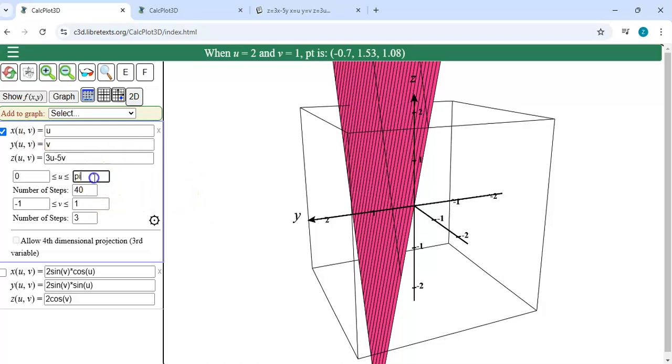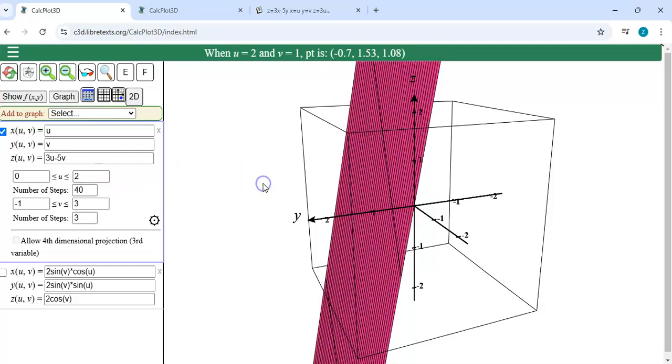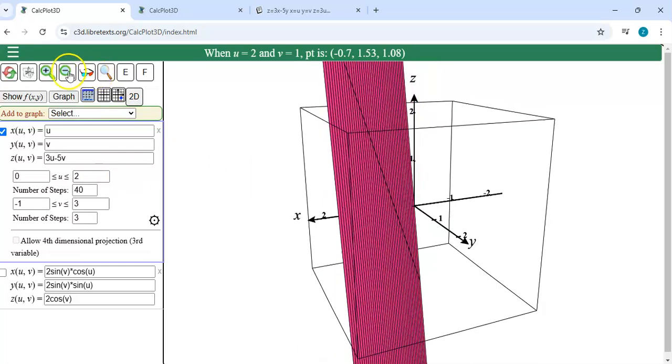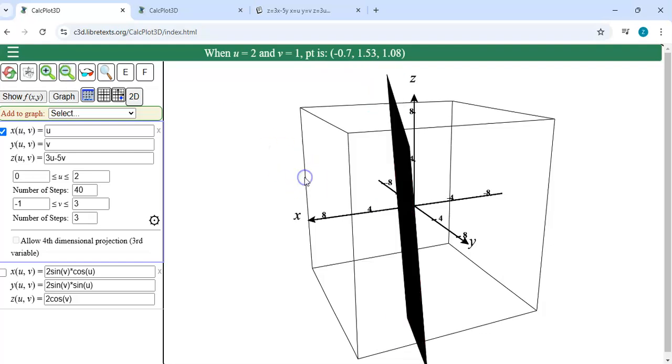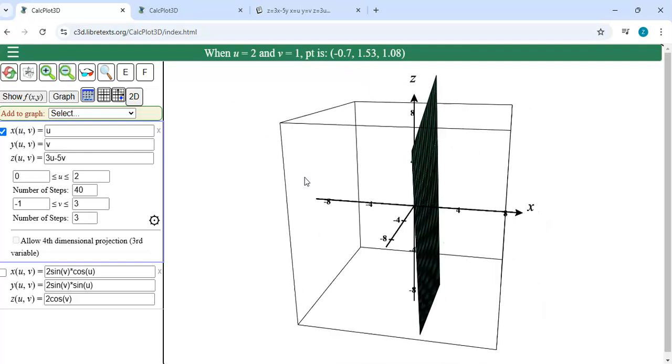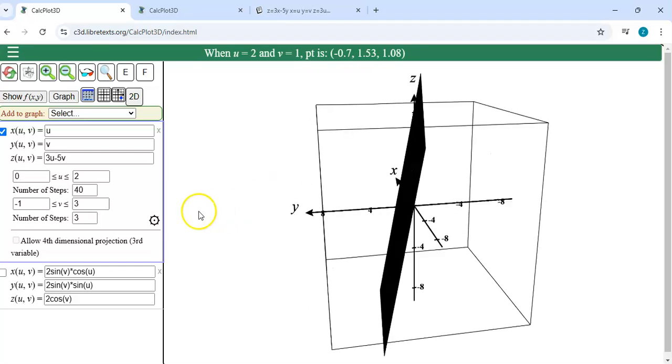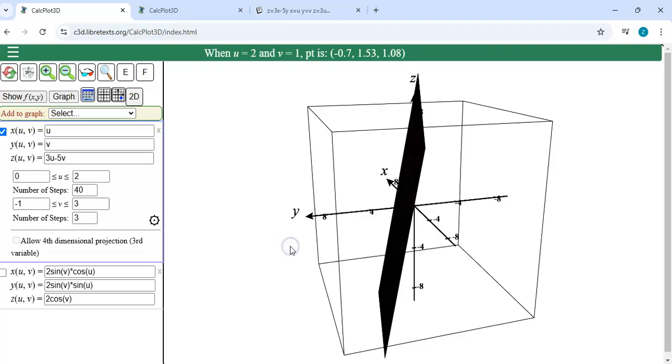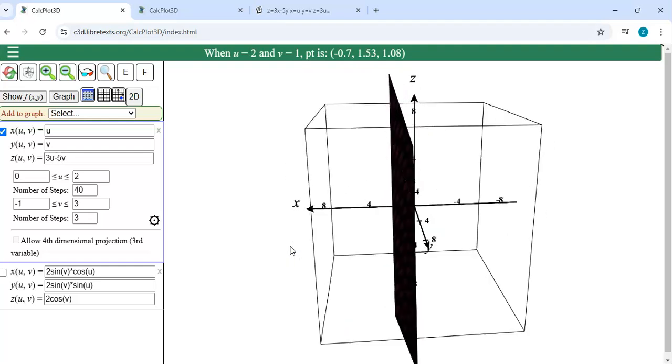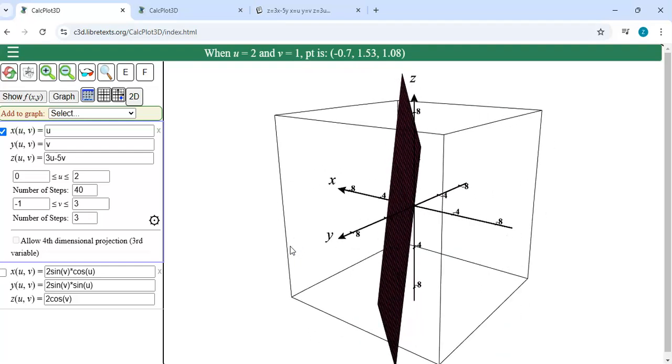And if we said u is between 0 and 2 and v is between -1 and 3, then you can see the piece of the plane that you get, and I can zoom out and show you that it truly is finite, right? So it cuts off here. It's not something that goes on forever because I am restricting my u and v domain. So this is especially relevant for surface area problems where you're only looking at pieces of your surface.